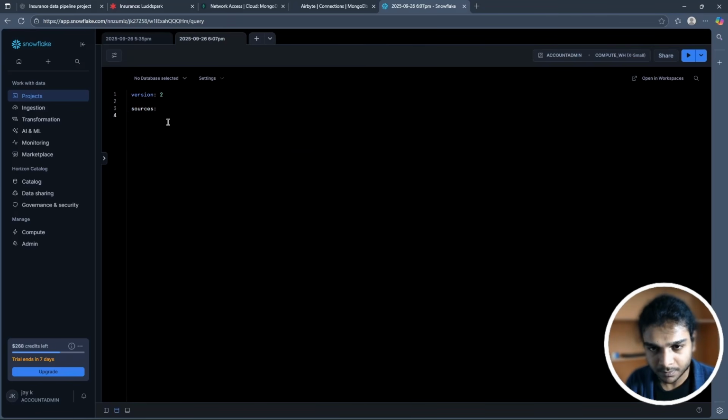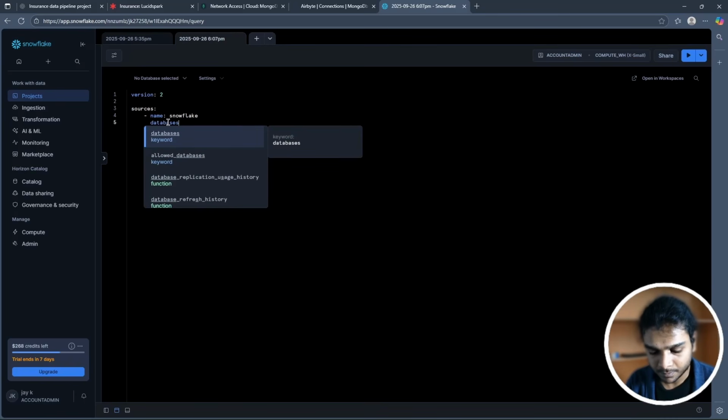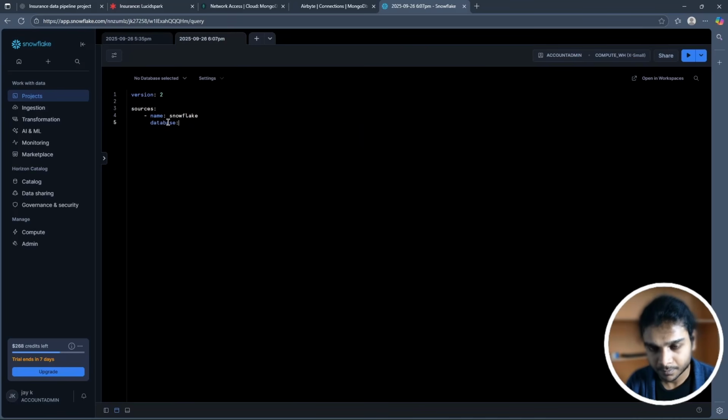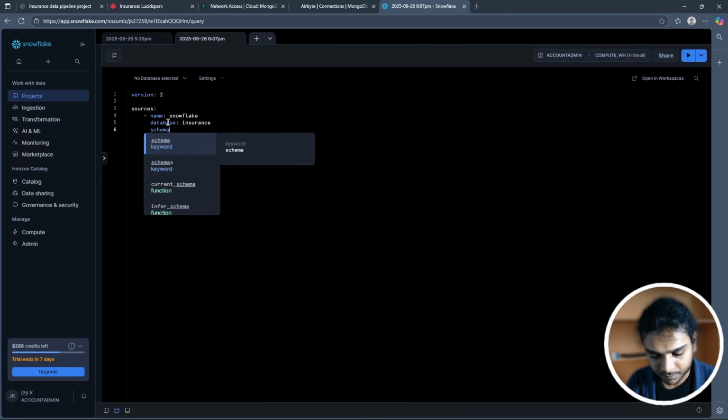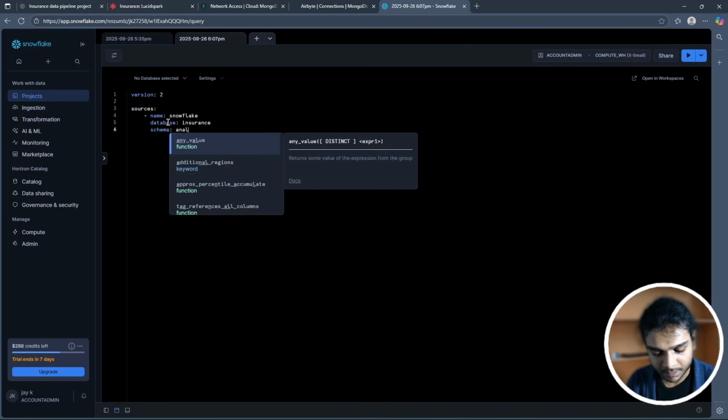Sources, hit tab, space name, source as Snowflake, the database, our database name is insurance, and our schema is analytics.